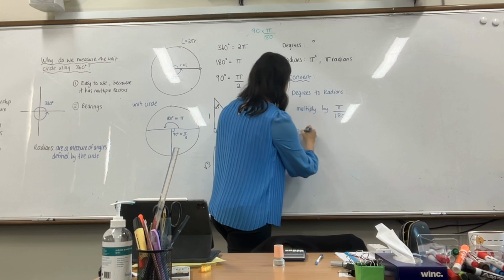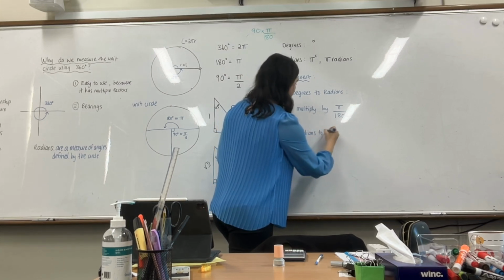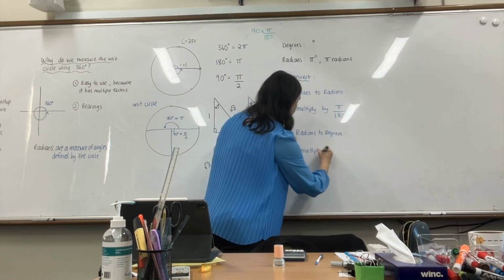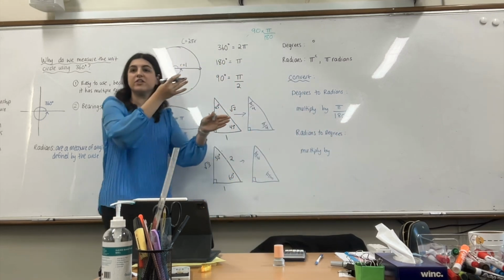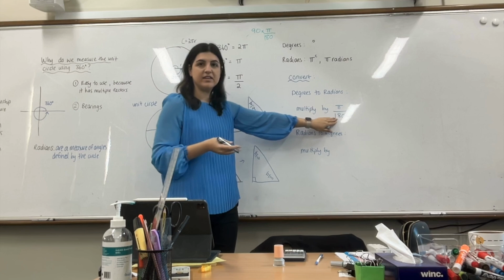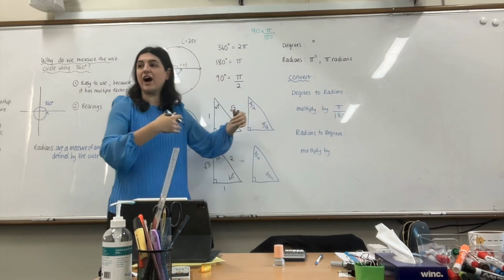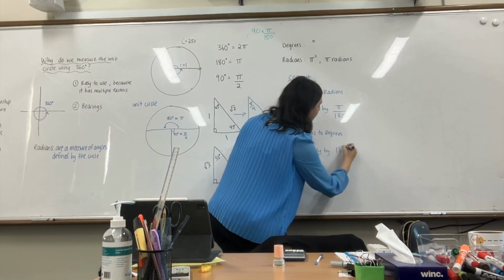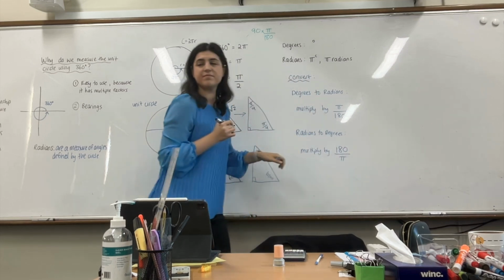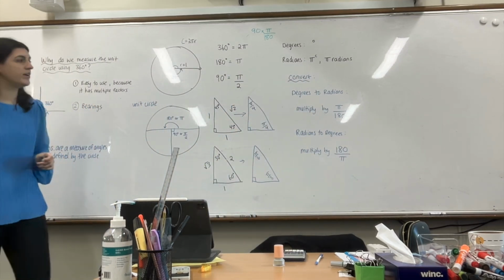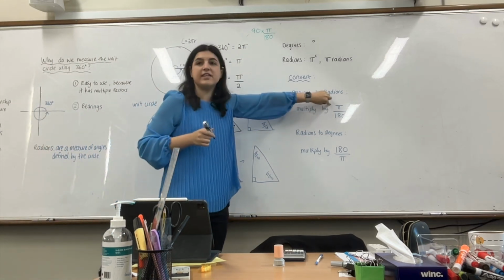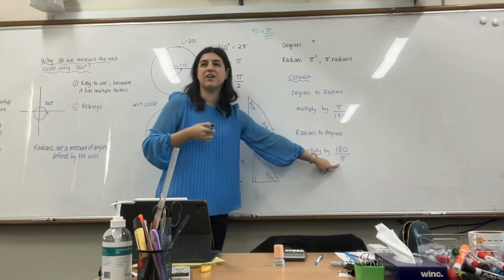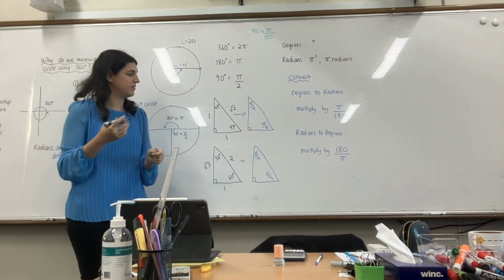And then from radians to degrees, we simply multiply by the reciprocal. If you'd like to reverse it, you're going to normally divide by pi over 180, which means you keep, change, flip. So you just multiply by 180 over pi. The way I remember it, if you're moving to radians, radians needs pi, so you must have it on the numerator. If you're trying to go to degrees, you need to get rid of pi, so you have to divide by pi. That's the easiest way that I tend to remember it.